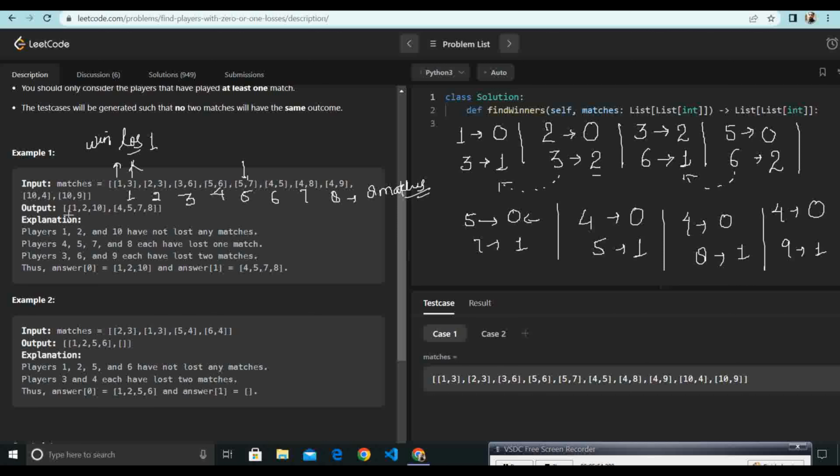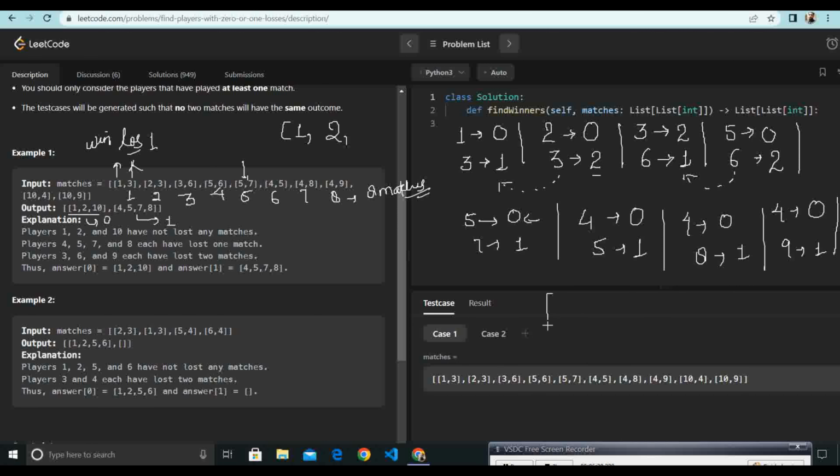So we will see this is the 0 loss, this is the 1 loss. For 0 loss, as you can see, for 1 we have 1. Then any other one has 0 loss. For 2 we have the second player. For third, lost 5 5. Then we have 4 4 4. But for 4, I think I have missed something, because 4 is not included. So 1 3, 3 6, 5 6, 5 7, 4 5, 4 8, 4 9, 10 4. Okay, this is the 4 9.